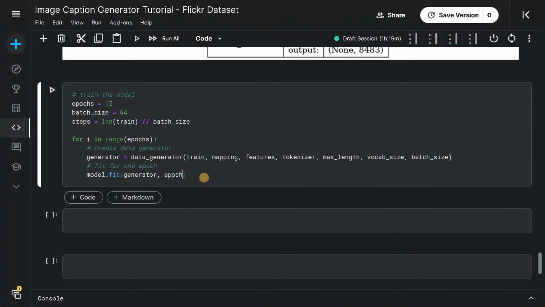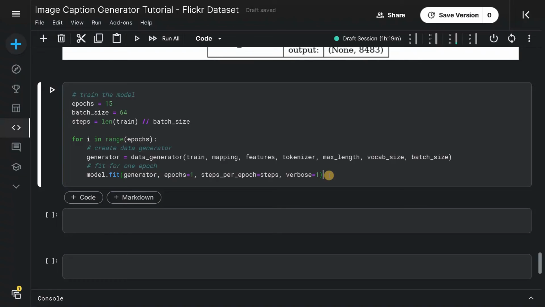I will set the epochs equals 1, steps per epoch equals the steps we have found here, and finally verbose equals 1. This won't show you any validation accuracy, because we don't have any validation generator. So we will do the testing and validation after training the model.